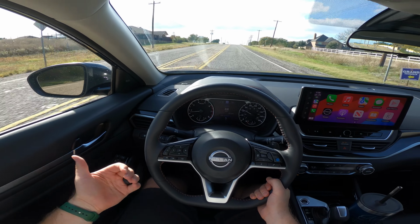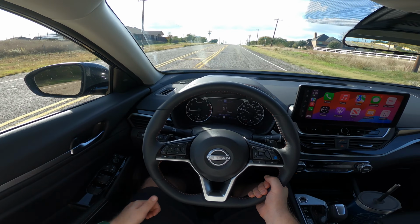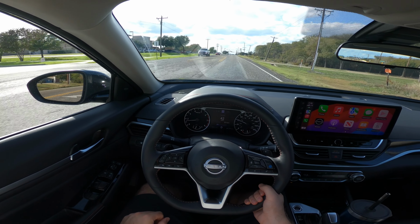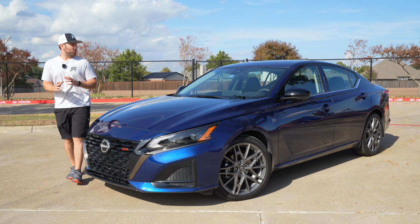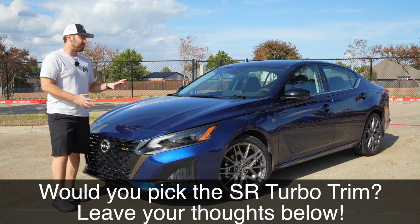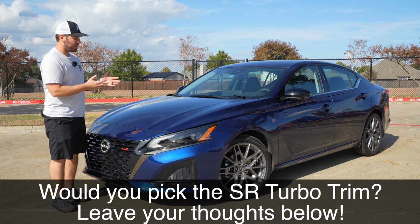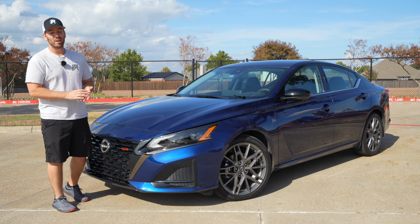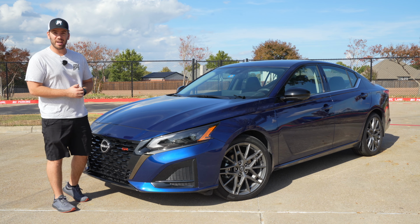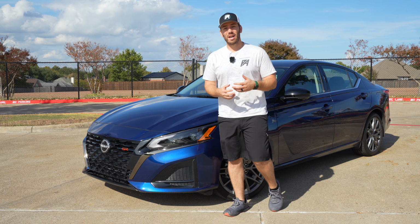So it's just a well-rounded car that could be good for families, or just hauling people around, or you just want a sedan now in a world full of crossovers. So to wrap things up on this 2024 Nissan Altima, I love that they still give us this power plant. This is a fun to drive car for the most part. You've got good horsepower and good torque numbers overall, and it makes it a little more engaging for a practical family sedan. It's also quite comfortable. It's got a good amount of features, and it's fairly spacious inside.